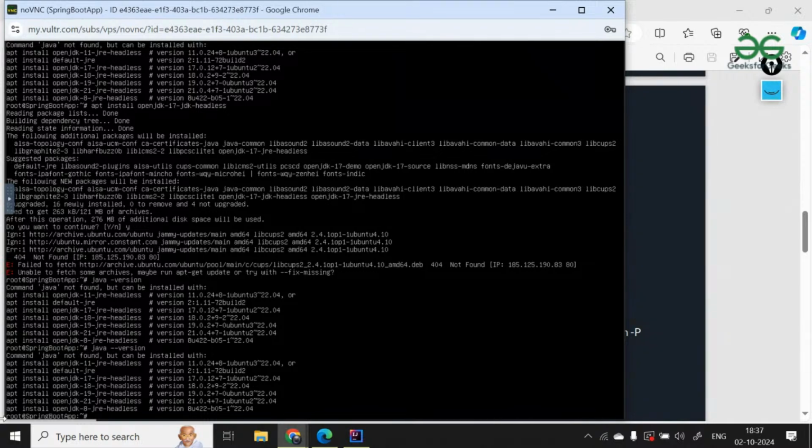Okay, why is it not getting installed? Failed to fetch http ubuntu. Okay, unable to fetch some archives.